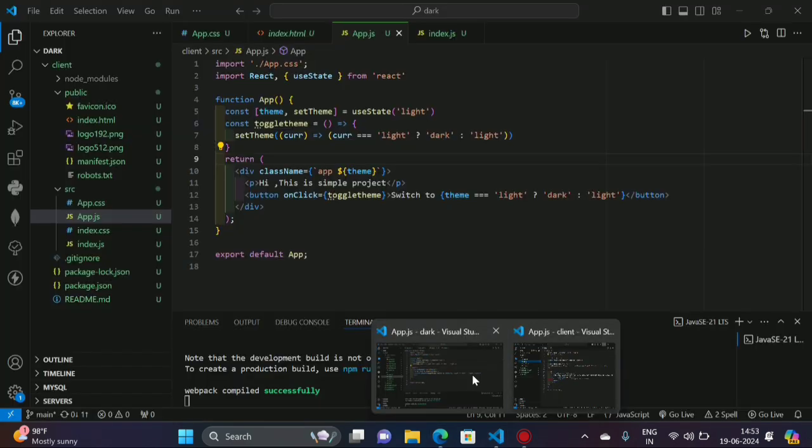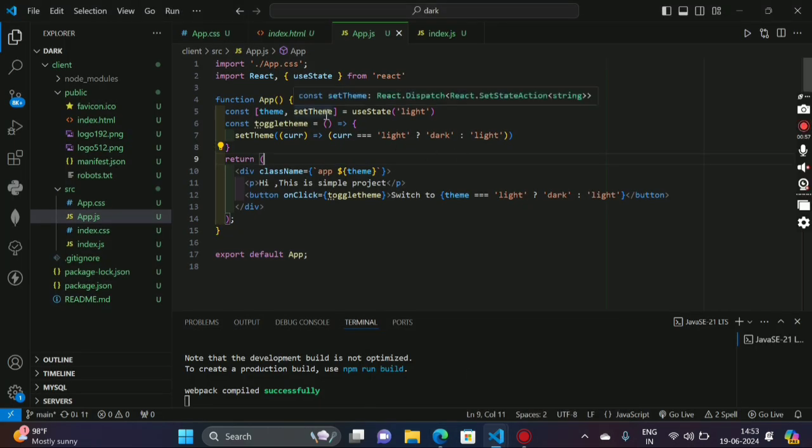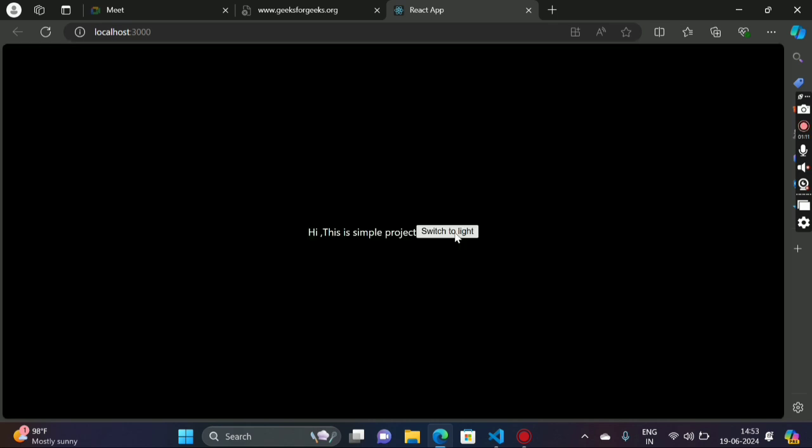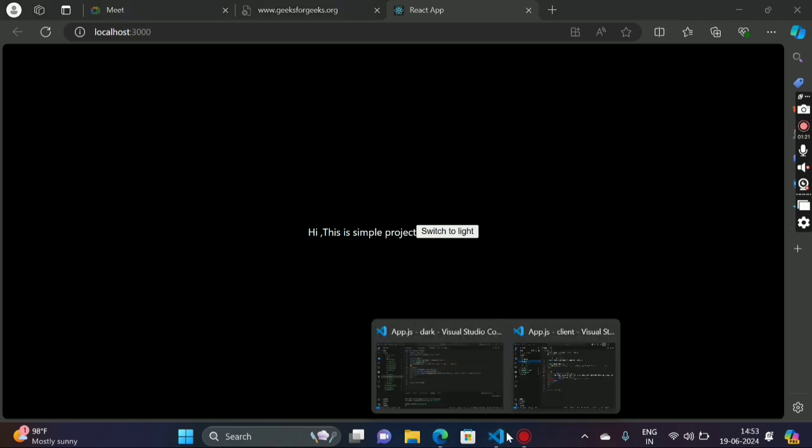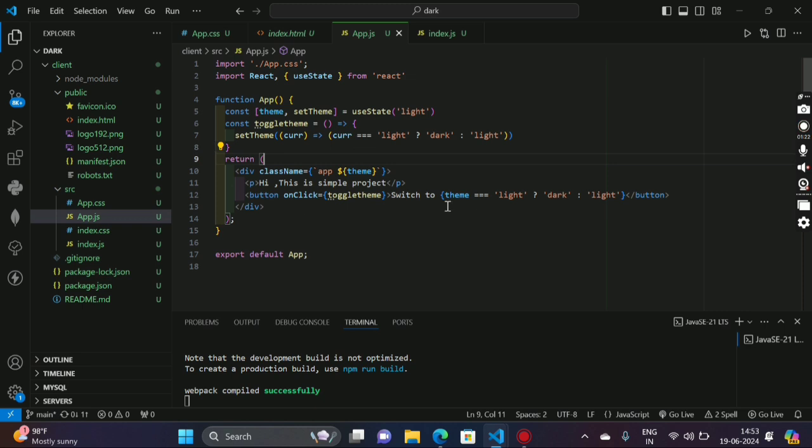Suppose the theme value is dark, then what? See here, if the theme value is dark, the button text will switch to light. When the page is dark, the button text switches to light. Next, once I click the button I have to call some function.